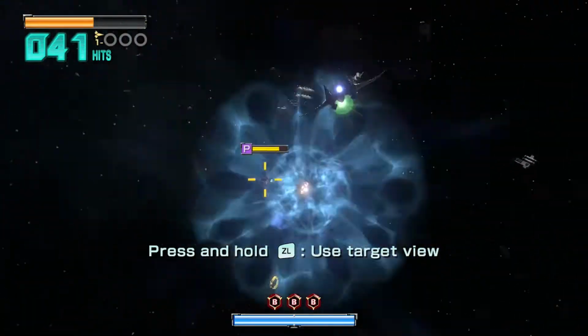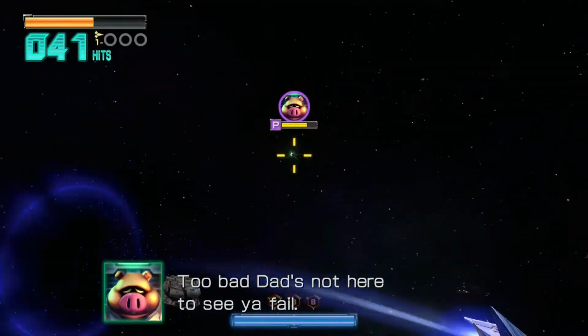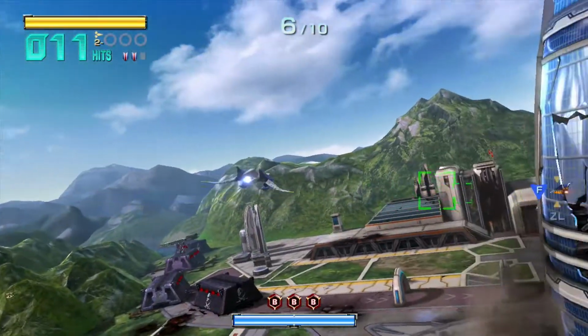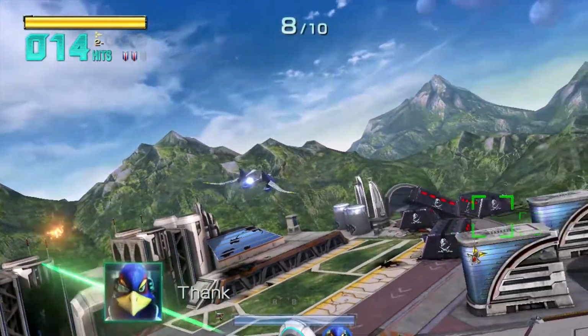Instead, you have to rely on locking onto your enemies and a small notification letting you know a baddie's behind you. There are only a few enemies that are shown on screen, so you'll be spending the majority of your all-range mode time finding baddies to shoot down.